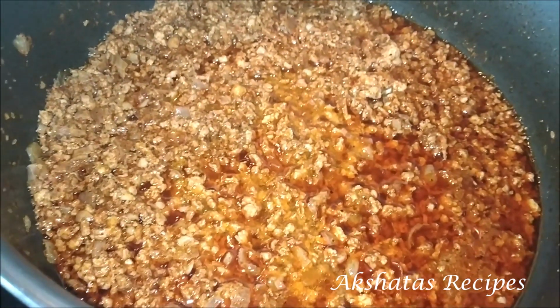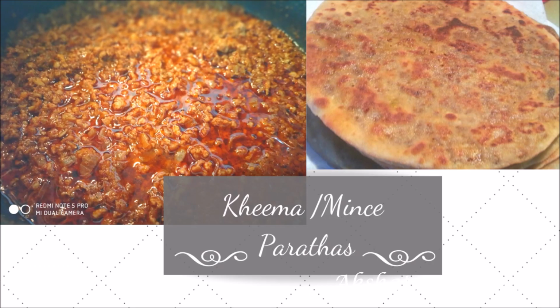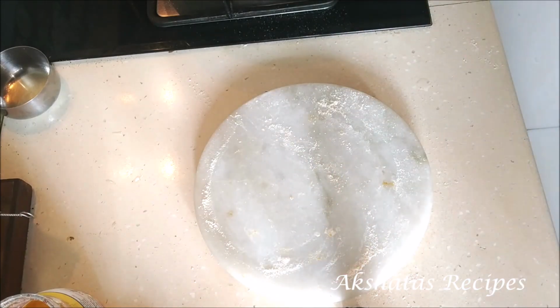Now I'm going to fry this keema well till it starts to dry. And then I'm going to refrigerate it for at least 20 minutes. I want all the moisture to be taken away from the keema, so I'm going to fry it well in a pan or in the same pot. And I'm going to refrigerate it. And then I'm going to start making my parathas.